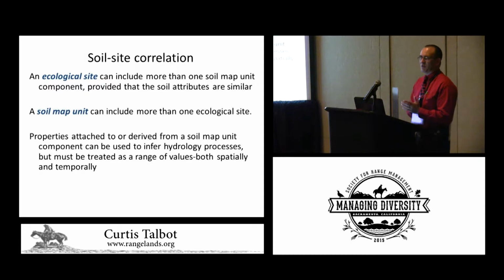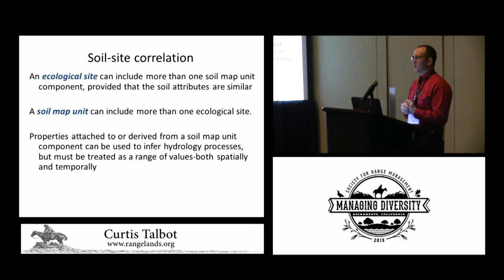We correlate ecological sites to a soil map unit component, and traditionally that is an Order 2 soil survey, so 1 to 24,000 scale mapping. Within that Order 2 and sometimes Order 3 mapping, oftentimes there are consociations of one major soil component, but more frequently, particularly on rangelands, it's an association where you have multiple soil components. And within those multiple soil components, you can obviously then have multiple ecological sites within a map unit. And sometimes more than one map unit will make up an ecological site.